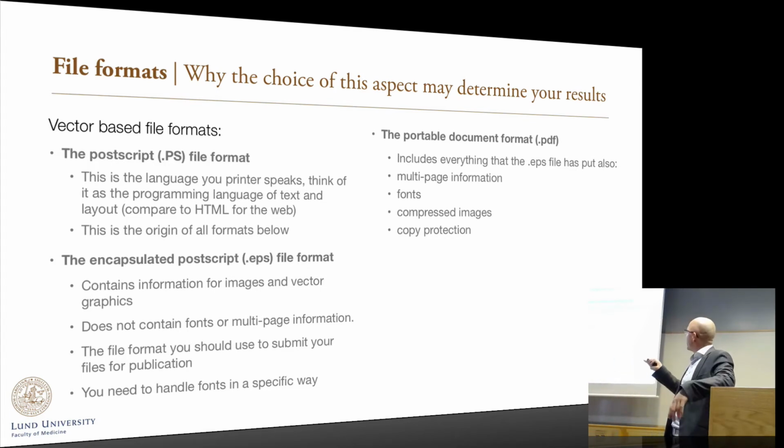And this is because the portable document format, PDF, is this container. So it keeps images inside, it keeps fonts inside, and all of this layout of multiple pages. And it can also compress the images in it. And this is why PDF files can be so small. The journals like it because you can also copyright protect and copy protect all of these PDF files. And that makes some hurdles sometimes when you want to use PDFs for other purposes.